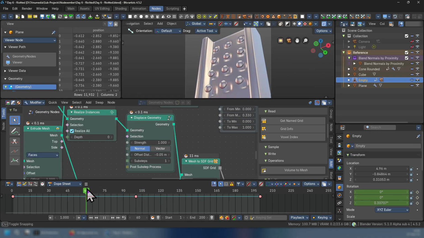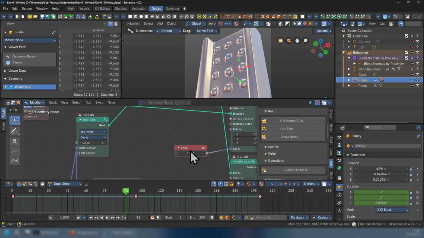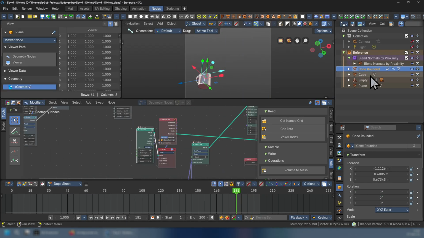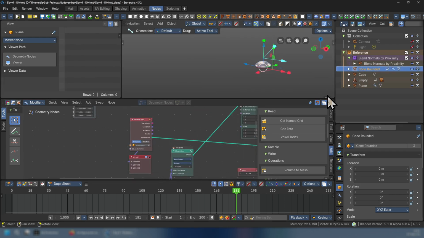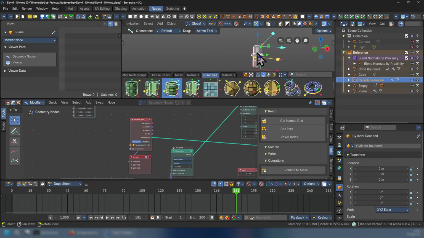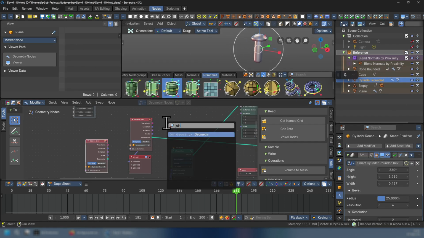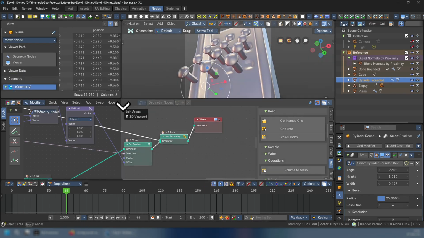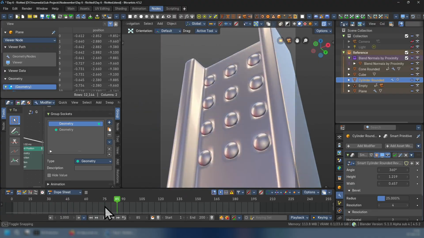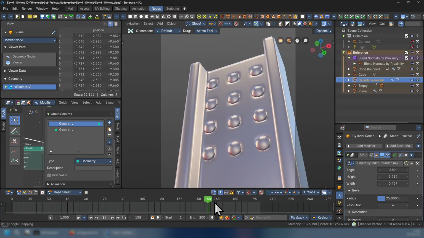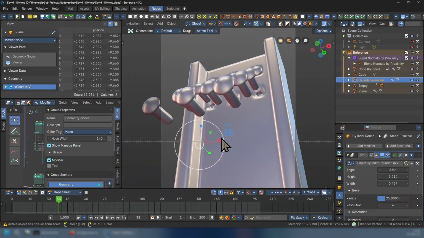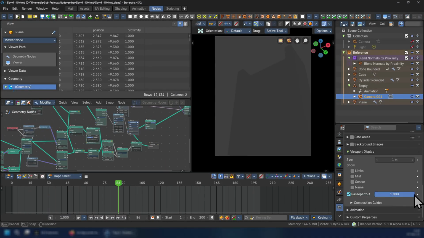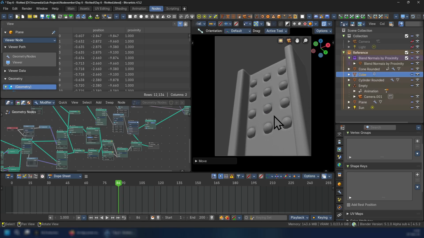But for this one round, let's just add in a boolean with some extra cubes instanced on the same grid to punch in some holes as the bolts come down. I wanted to add in an extra cylinder. I join it into the instance. I use my rounded cylinder as part of that, just join it in, use that as the actual shape. So now I have a rounded, beveled bolt, the rivet, I guess you could say. And I know with rivets you're supposed to have something on the other side. I didn't think of that.